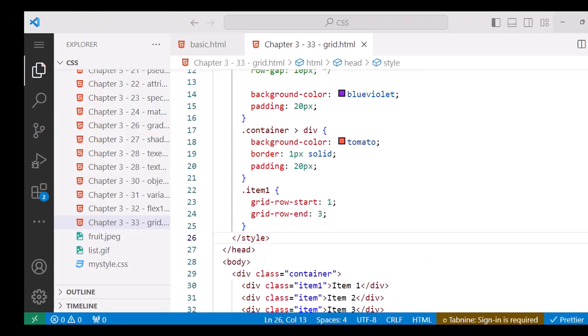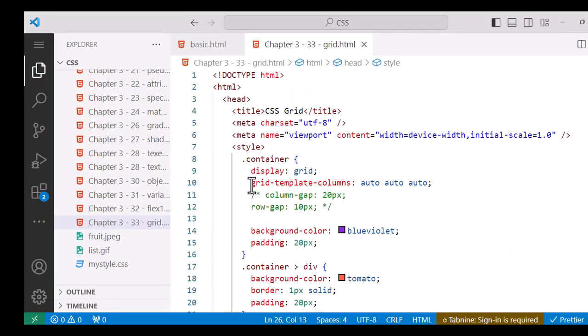So the grid columns property here, as we apply here, we apply the auto 3 columns. So we adjust it to auto, which means divide the space evenly to all 3 columns, which defines the number of columns in your grid layout. Also, it can define the width of each column. So we can differentiate the width of each column.